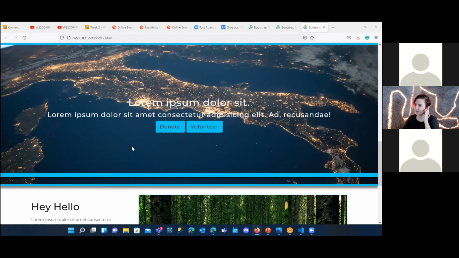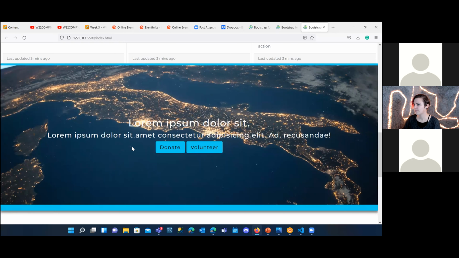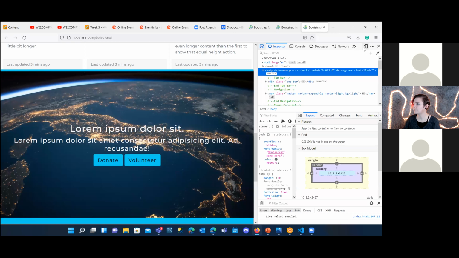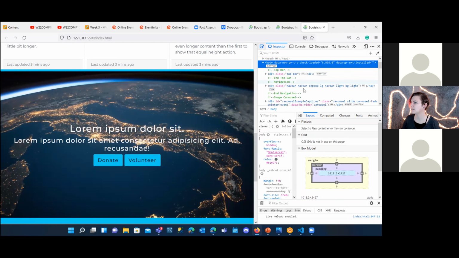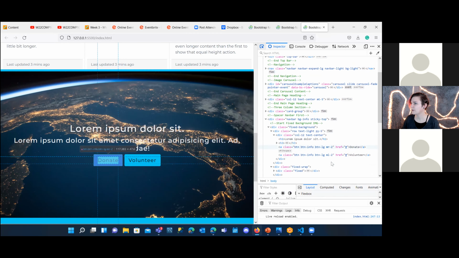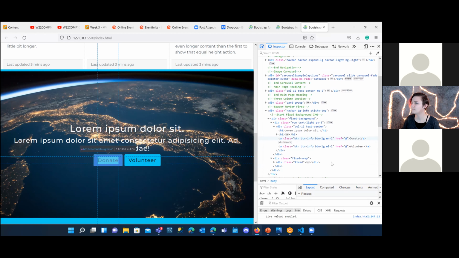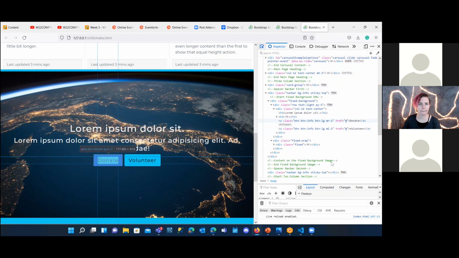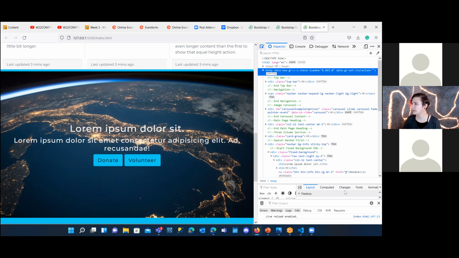Yeah, Control Shift C on this. Cool. Not what I expected to see. There's nothing. That is so bizarre.